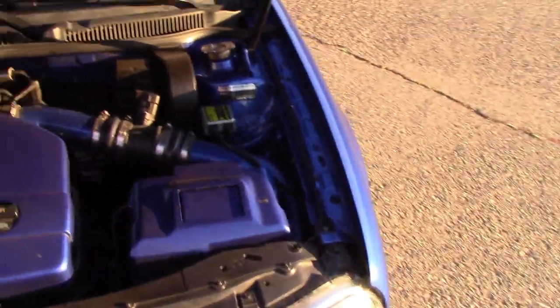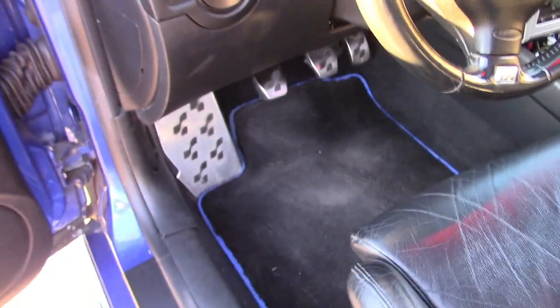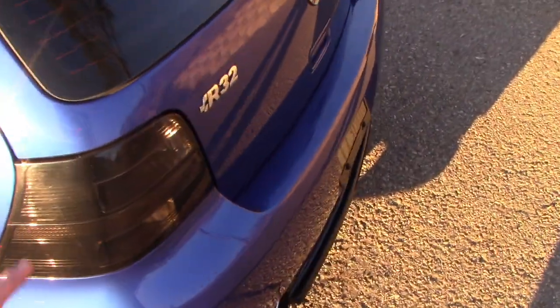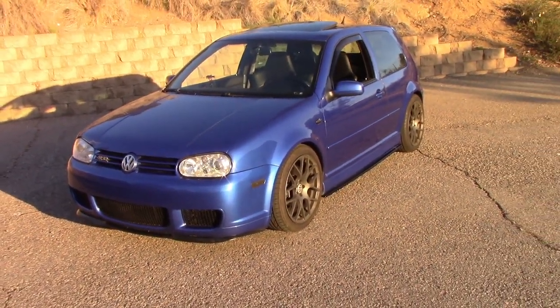It's a real-world daily driver. I bought this in 2004 to be my daily driver. The deal I made with my wife was that when I got this car, I was not allowed to modify it — I had to be happy with it the way it was stock. And the first time I drove it and saw all of these features — it already comes with sport pedals, a short-shifted six-speed transmission, all this nice power and features — over the years I really didn't feel like I needed to modify anything. Little by little, little cosmetic things, little OEM plus things, and it's really become a pretty good expression of my own personal tastes. But I try to keep it as a very well-maintained factory version of this car.